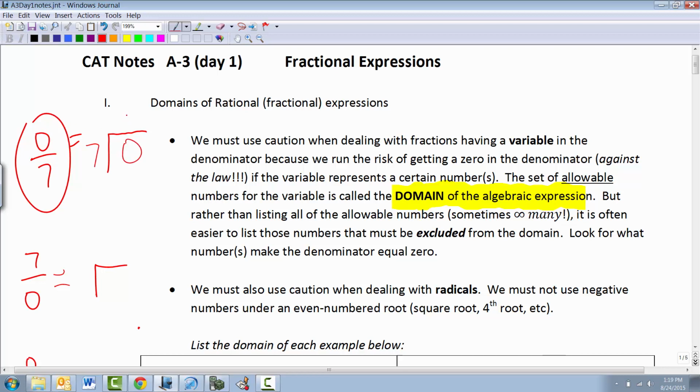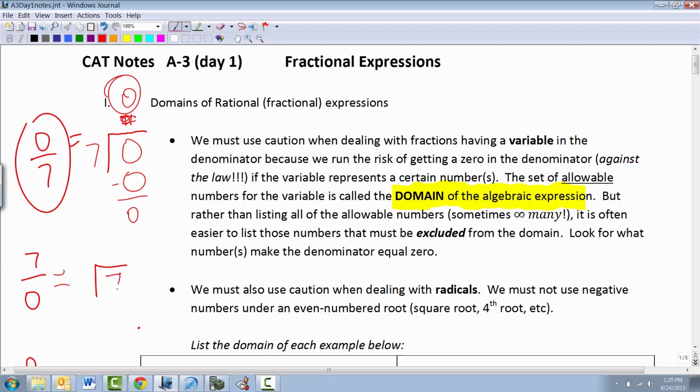Then you ask yourself, what number times 7 equals 0? Is there a number times 7 that equals 0? Yeah, what number is it? 0. So there is a number that exists for this. This is why there is an answer. This has to do with domain, what we're going to be doing today. All right, and then you can subtract this, you get an answer, and that's the answer.